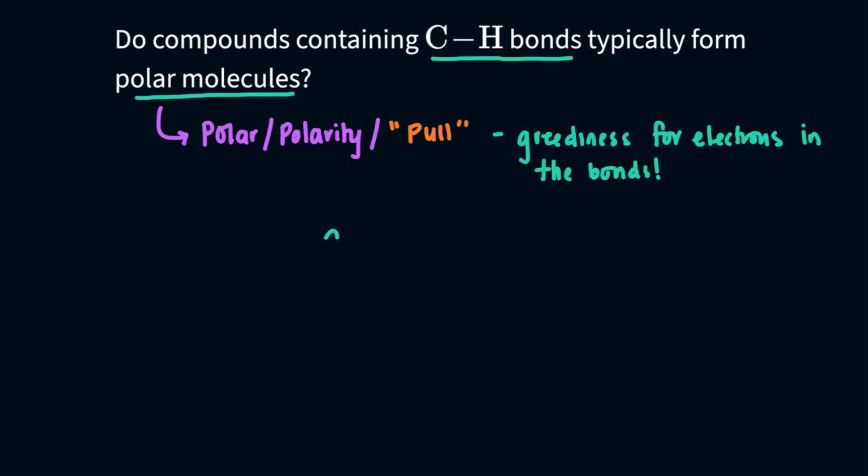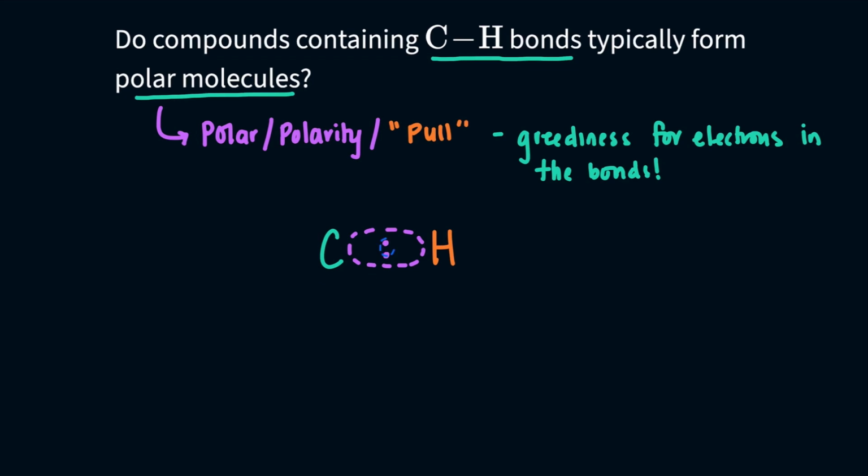So in this case, we have carbon and we have hydrogen, right? And the question at hand is what's going on with those two electrons in the single covalent bond? Well, you have three possibilities. One, the electrons are shared evenly. In this case, there would be no pull. But if one atom is greedy, maybe carbon's greedy, it's going to pull the electrons closer to it in the shared bond. And because of that, we would classify that as a polar bond.